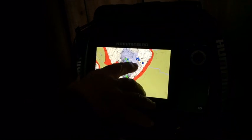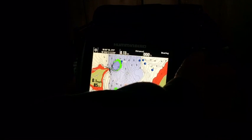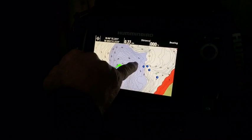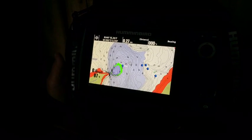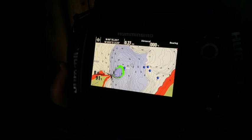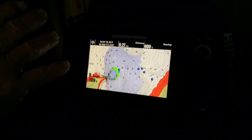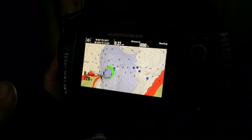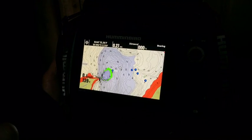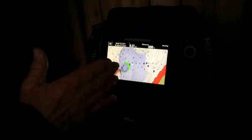You can mark spots on the lake. You can see that there are some spots here that we have marked, and a lot of these are for summertime. Those are summertime spots that now we're going to use for ice fishing, so it's incredibly accurate. You can mark a spot and take the coordinates from that and share it with a friend. If I'm out here ice fishing today and I mark a spot where I'm catching fish, I can give that information to my buddy. He can come out tomorrow or the next day, come back and find my hole and fish there.